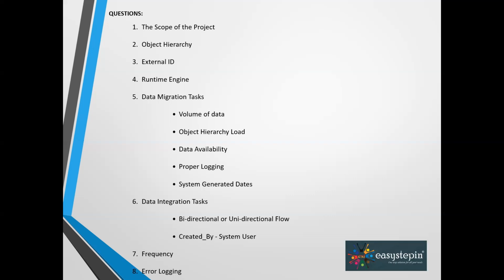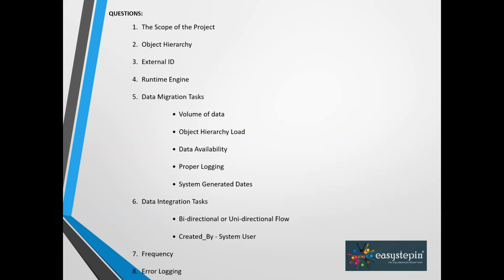In order to differentiate this, we can maintain a field by name created by. Say if the record is being created by the integration, then the created by field should be updated as a system user or any such means, so that we can differentiate whether this record is being created by integration or is being manually added. So this can be differentiated, right?